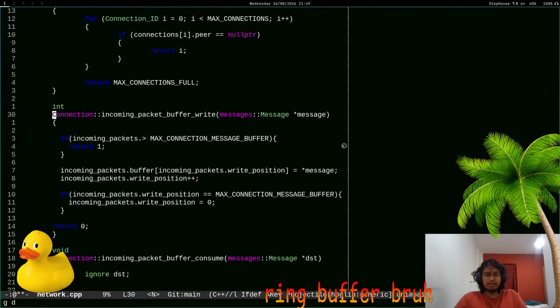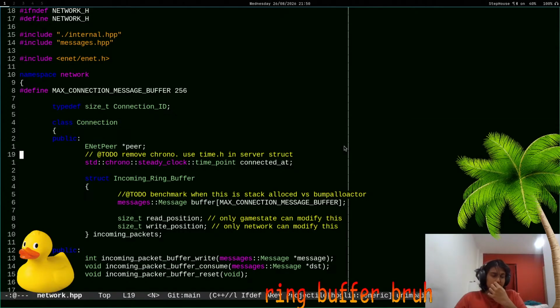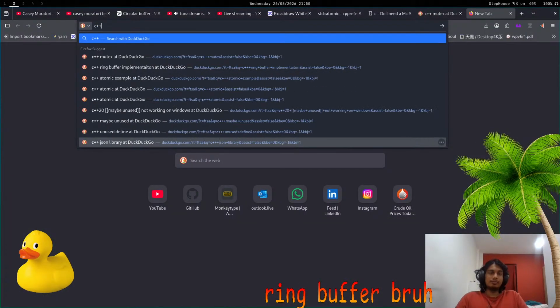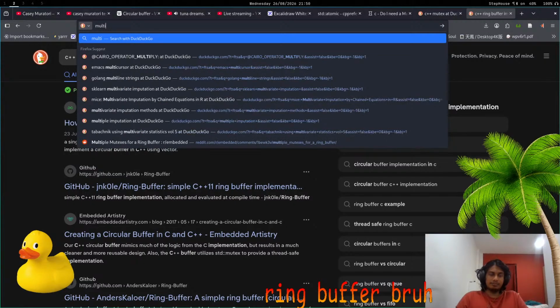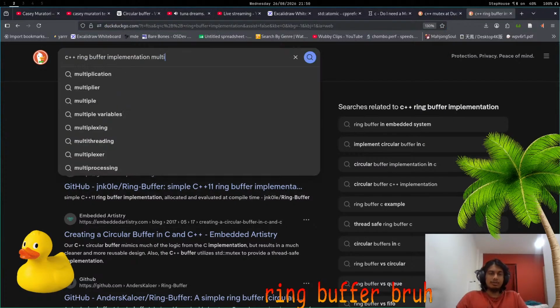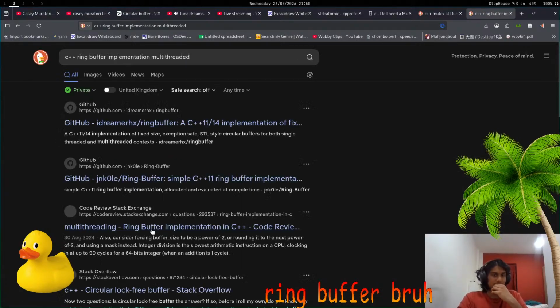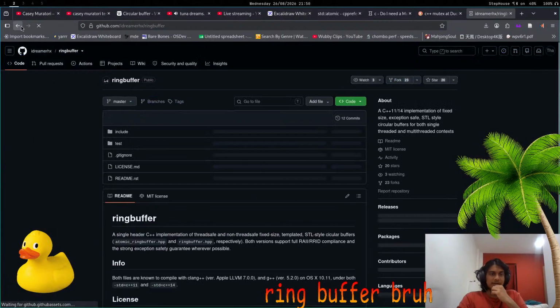Okay, so let's look up multi-threaded circular lock-free buffer.